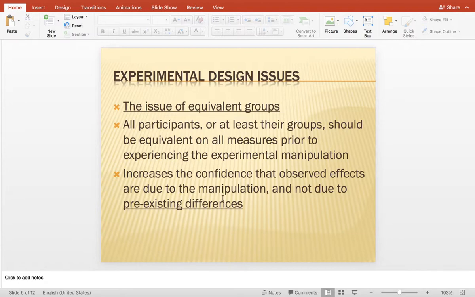So the groups that we're comparing, we try to make them as equivalent as possible, but we know that deep down inside, they're all going to be different between each other, between groups, and within the group, people are going to be inherently different as well. So you're going to have error variance between the groups, and you're going to have error variance within the group. So you're never going to get rid of it.